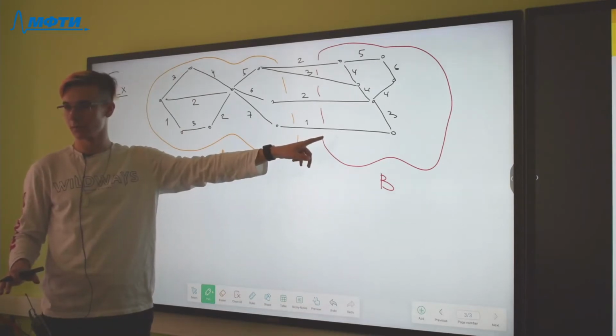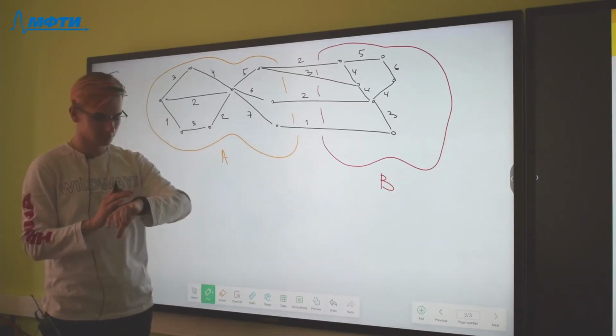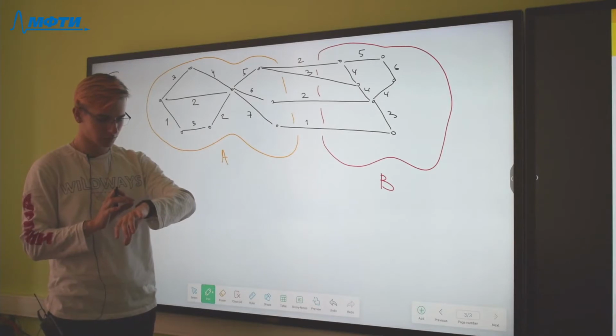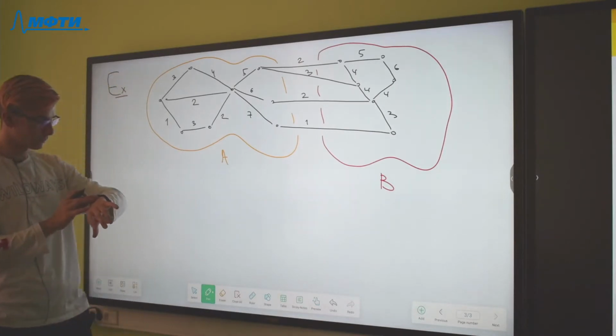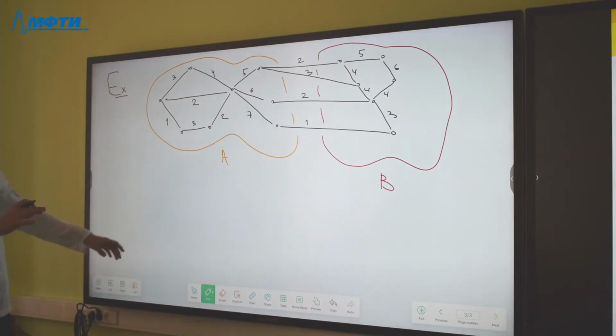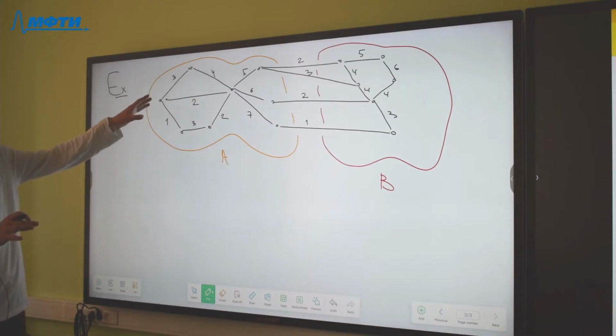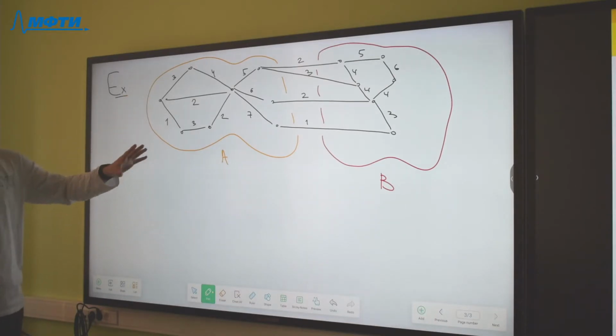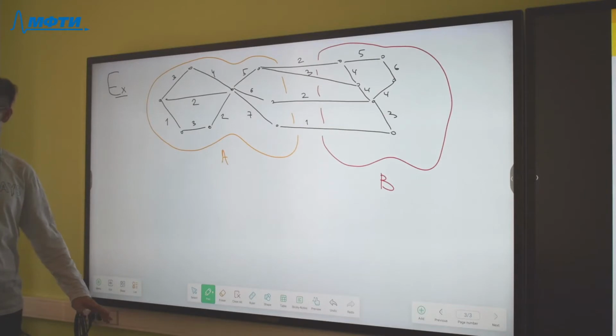I can emphasize some spanning tree and say that it is a minimal spanning tree.